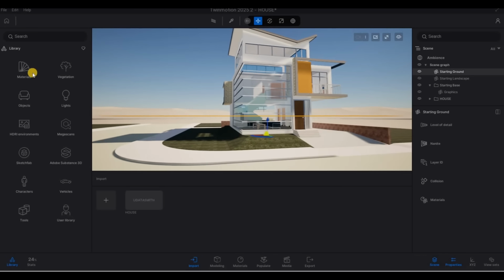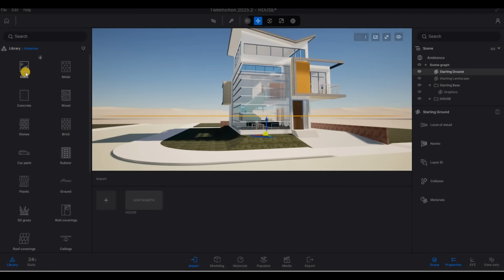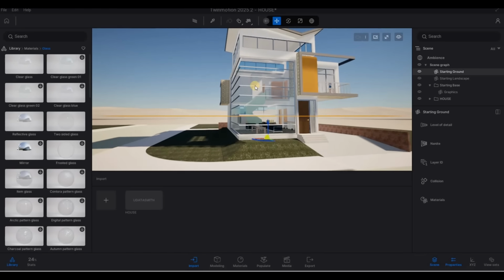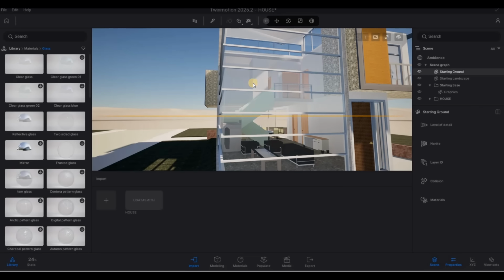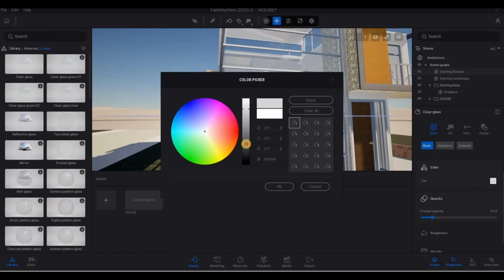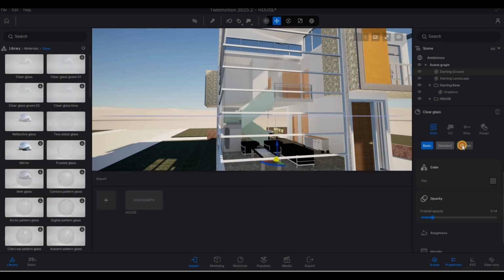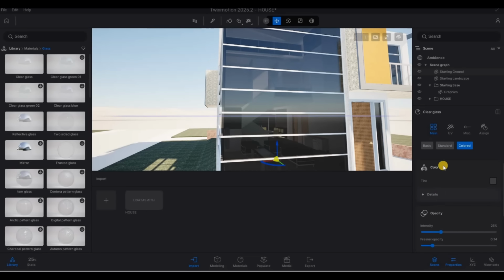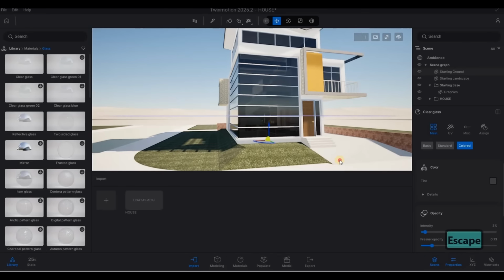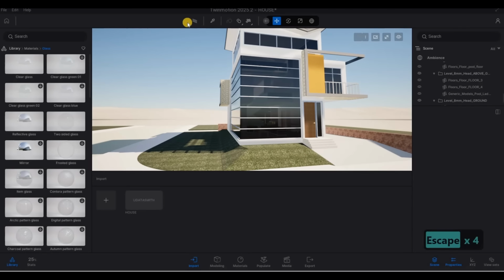After that, we can go to materials. We can add in the glass. I usually do the clear glass and select that. Here, I put in the basic. I believe the basic is the best, and I darken it a bit. We might keep going back and forth. Probably colored is the best. We're checking all of this now, and we can go back and forth checking it once we're doing the rendering portion.